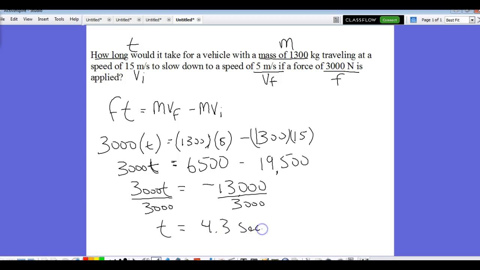Sorry about that mistake there. The velocity final is 5. I had 15. But again, that's just how you use the equation. It's Ft equals mass velocity final minus mass velocity initial, or it's force times time. Let me just plug everything in, go through the calculations, and you'll get whatever the time is. So let me know if you still need some help on this, figuring these out, and answer the few questions at the end.